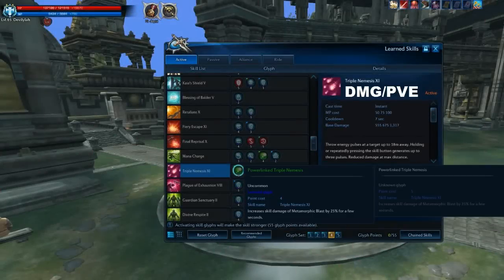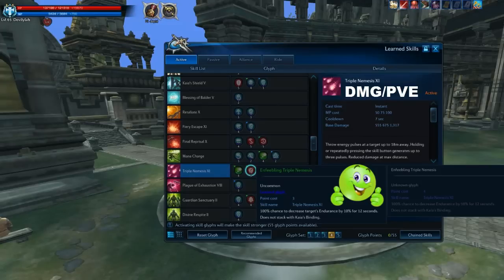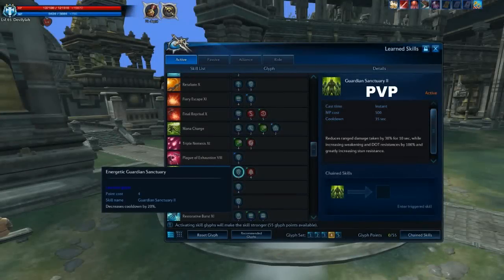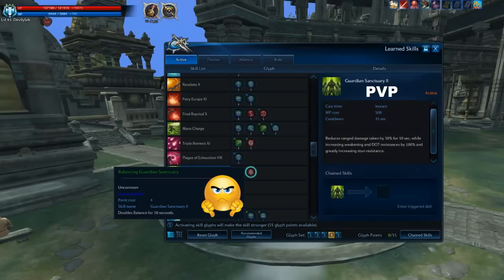Then we have Triple Nemesis. The first glyph is great for the damage setup, but the second glyph is a must-have, because it reduces the target's endurance and makes the skill amazing for supporting. You gotta use it all the time, don't forget. Plague of Exhaustion is more useful in PvP, so save this glyph for that setup. Same goes for Guardian Sanctuary. The first glyph is a must for PvP, but the second one you can just ignore.